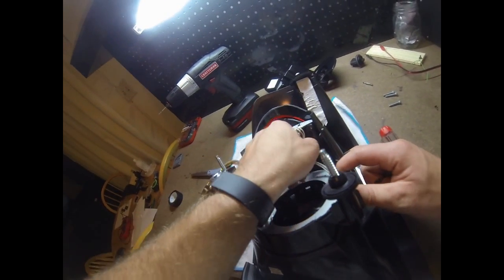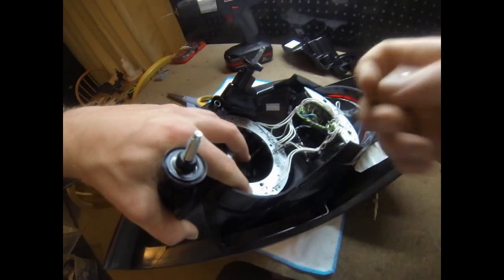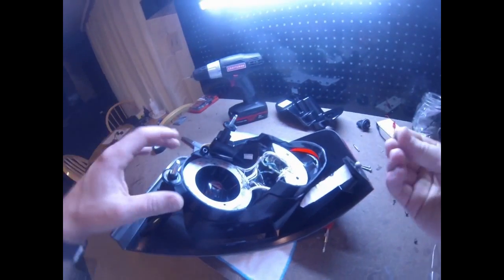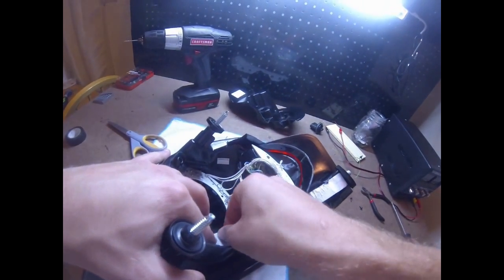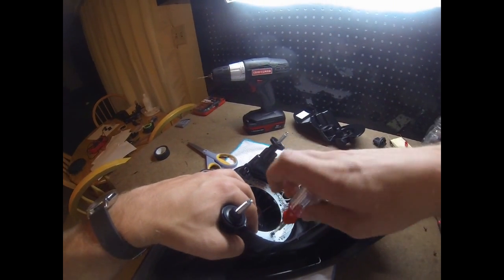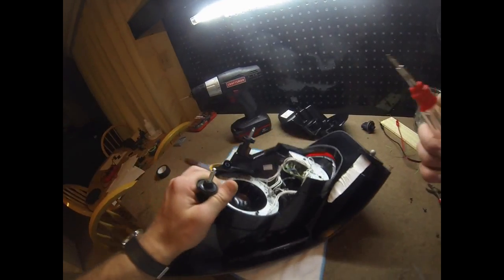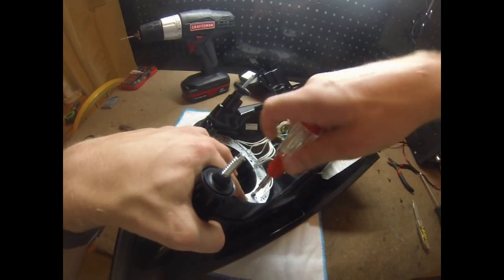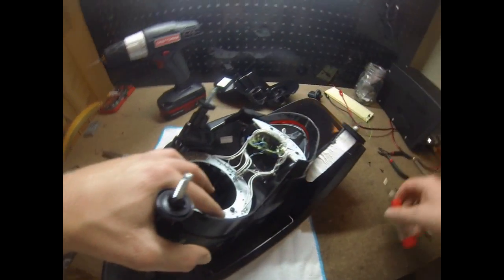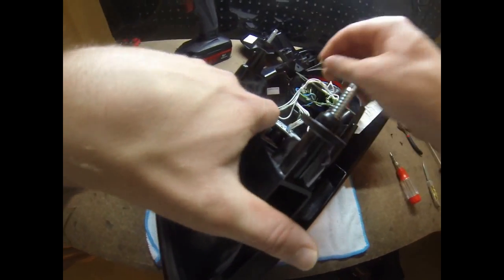So let's align the full ring. Let's see. A little hard to twist with these bunches of wires that I have now. Okay. Found my screw. One thing you'll notice, I have a microfiber cloth under here, so that way it doesn't scuff up my lens. It's not like it's glass or anything, but any little mistake can actually put scuffs easily into it, so better be safe.